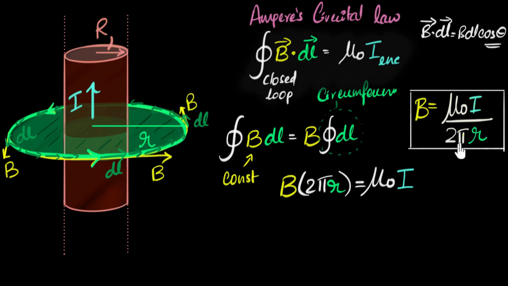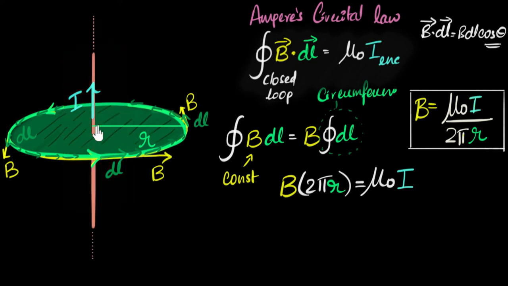And we also see it's inversely proportional to the distance from the center. The farther I go, the magnetic field drops as 1 over r, which also sort of makes sense. What's interesting to see is that capital R is not in the picture at all, which means the thickness of the conductor doesn't matter. So whether this was a thick conductor or it was a thin wire, as long as the current punching through was the same, the magnetic field remains the same. Incredible, isn't it?